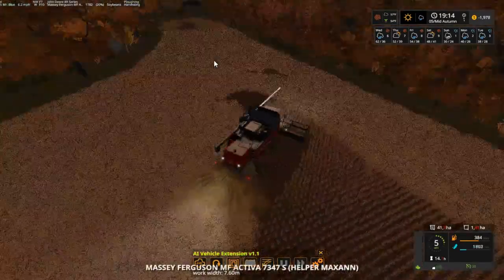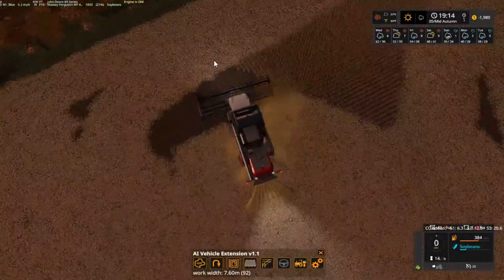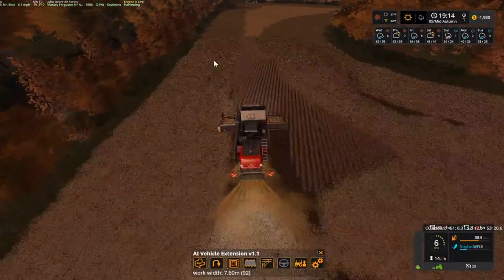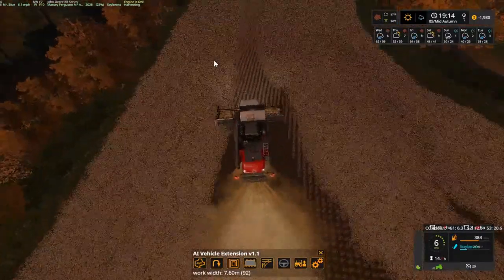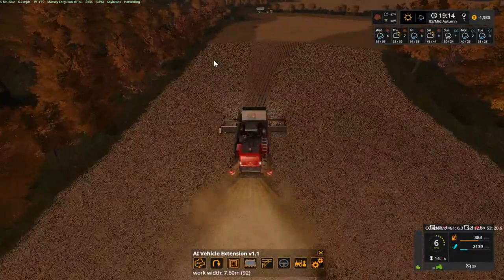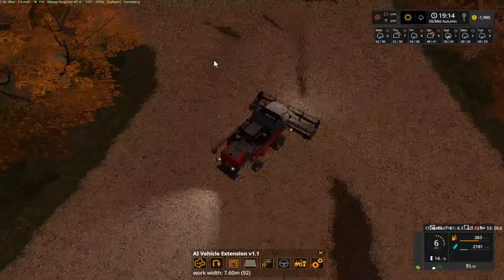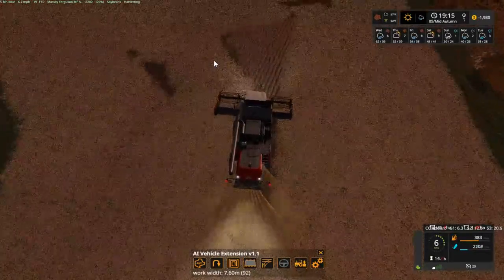I gotta switch over. Perfect timing. Oh, oh, oh, don't do it, don't do it. Forgot I had it on the header. This is going to go until the header width is fully crossed, about right in there. I'm going to turn around and knock this out. If you put it on the front header and then hit the L, B, and V, it'll raise and lower the header without shutting the combine off. So I just figured that looks more realistic than having to shut the whole combine off.